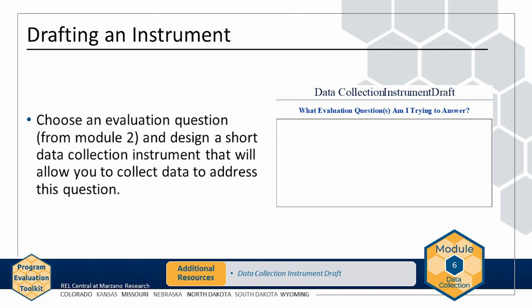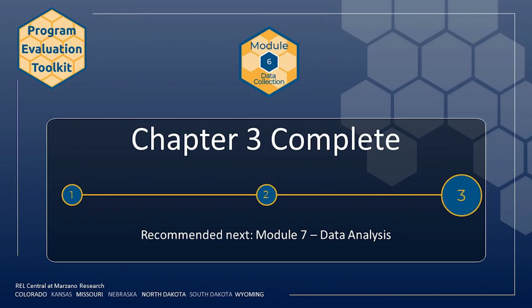Now that you have reviewed the 4 data collection methods and examined considerations for developing questions, you are ready to draft your own data collection instrument using any or all of the resources provided in this module. A form for drafting your instrument, titled Data Collection Instrument Draft, is available on the Resources page of the website. After you develop a data collection instrument and collect data with the instrument, you are ready to move to the next step of the program evaluation cycle, data analysis. In Module 7, you will learn about the procedures for cleaning and analyzing data in program evaluation.